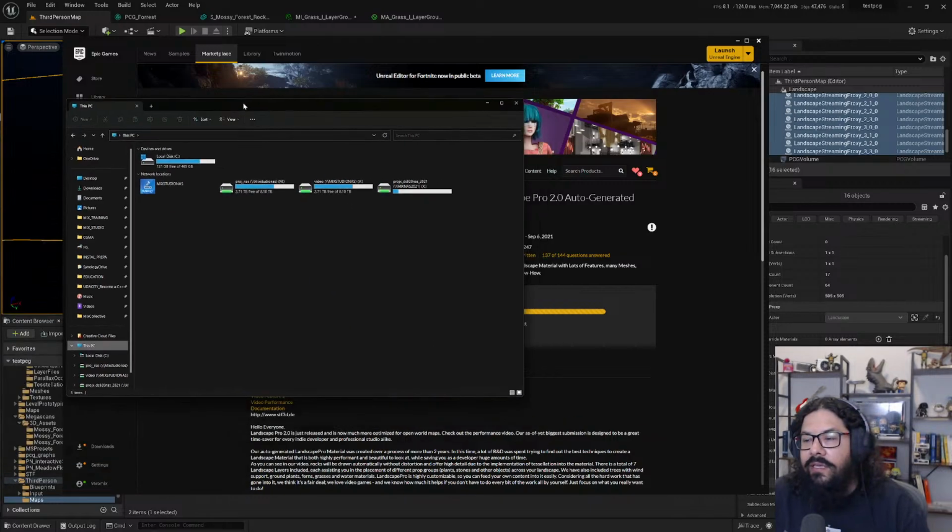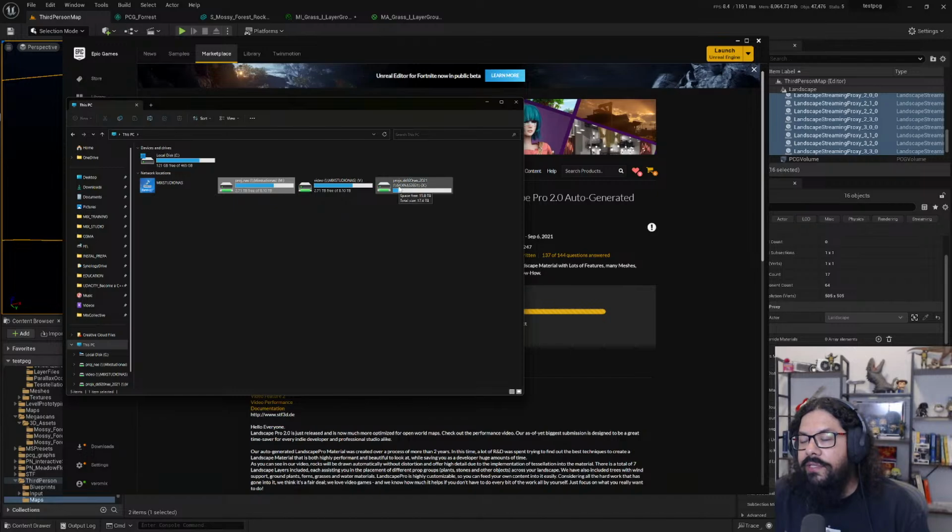So yeah, you can see here this is my old drive that is already full, 8 terabytes, and then my new one, which is 17.4 terabytes. I still have 15 terabytes free, so that's good.